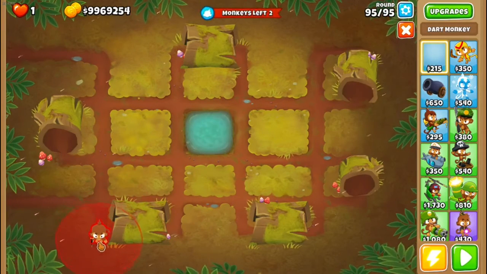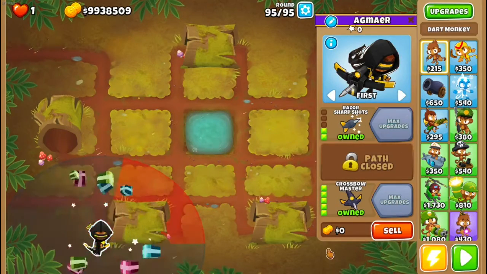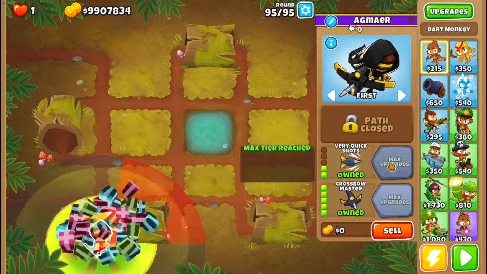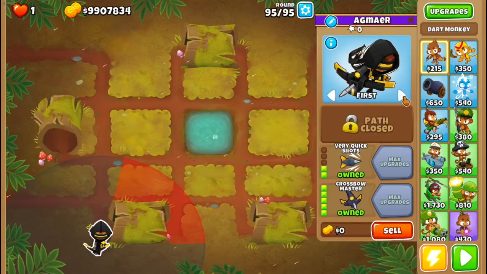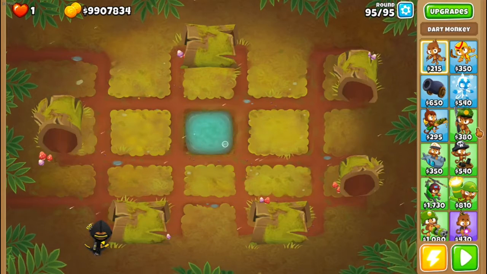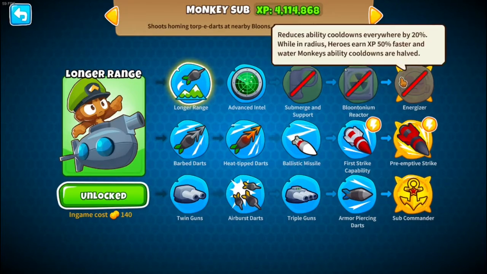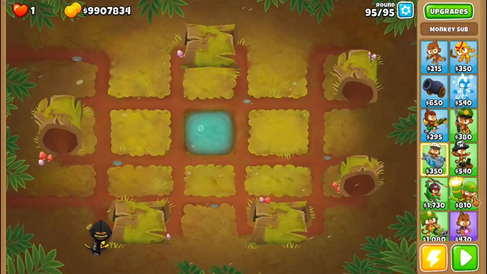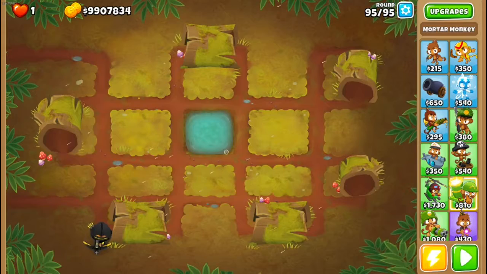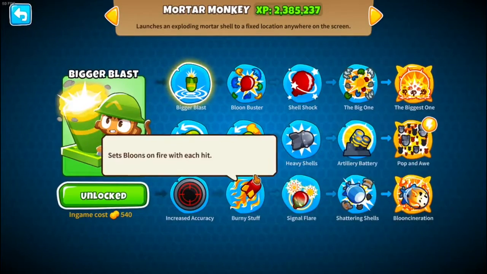Okay, so we know that this boy can absolutely shred. So we're gonna, there we go. Okay. So we know that this guy is 100% able to deal with everything that flies through. The sub was restricted, so we couldn't go for Plutonium Reactor and Energizer, which seems fair. The Mortar Monkey. Maybe that would do it? Oh, but he can't see camos, can he?